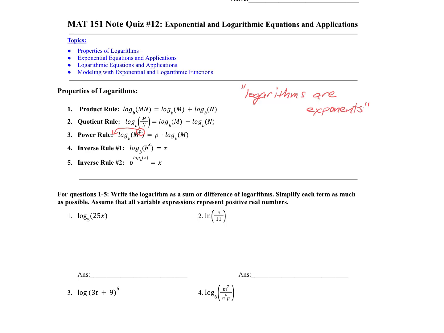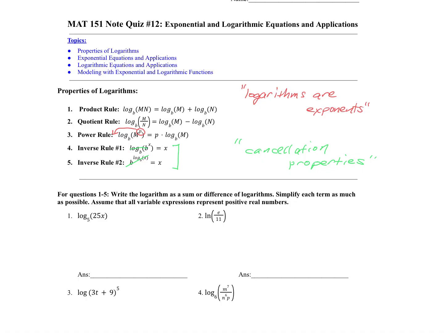And then finally, these last two rules here are called the inverse rules because remember that the logarithm and the exponential function with the same base are inverses. So these cancel out when they're composed in either direction. Again, those cancellation properties will play a big role later. I can write the word cancellation a little better than that. So again, these are called the cancellation properties, and we'll use them in the middle part of this note quiz.